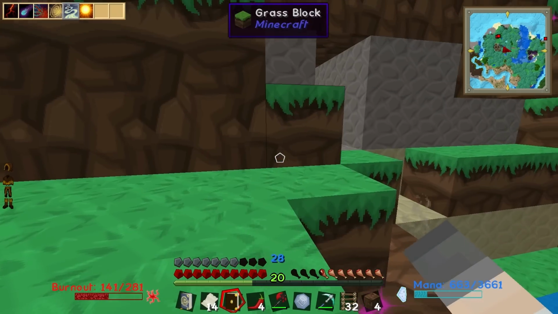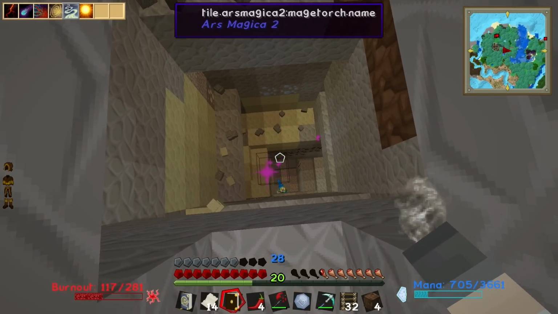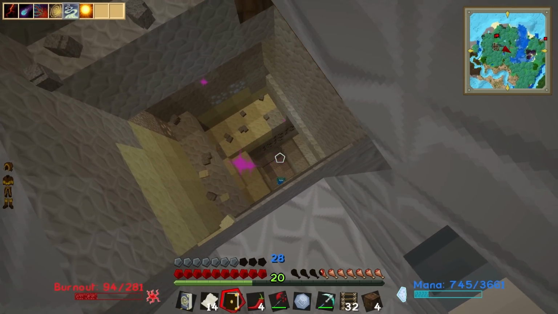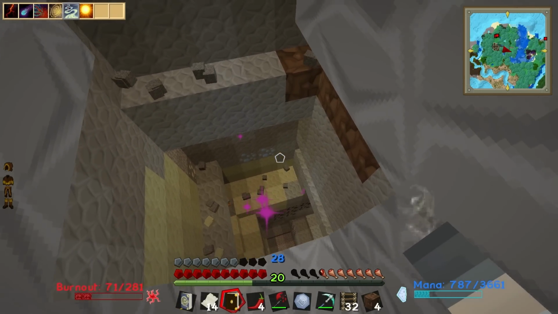Oh, slow fall. Oh man, that was close. Good luck getting out. How do I? Oh shit! Why did you just walk in there? I thought I was holding crouch. Look at this giant hole I made. I thought I was holding crouch.